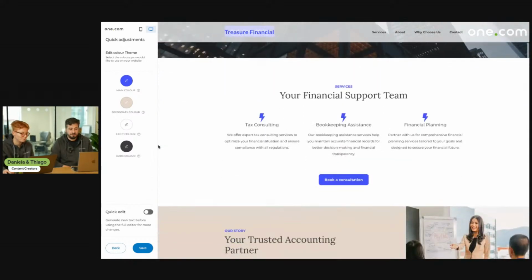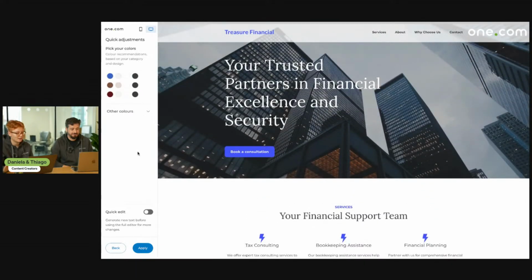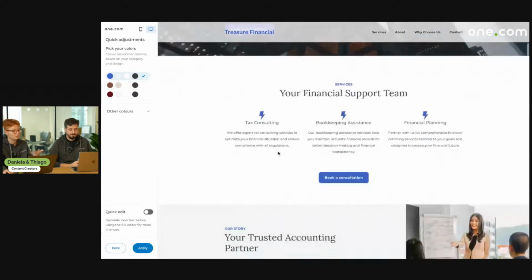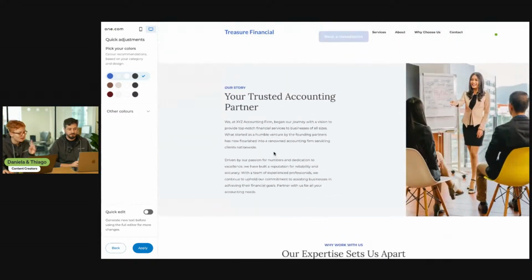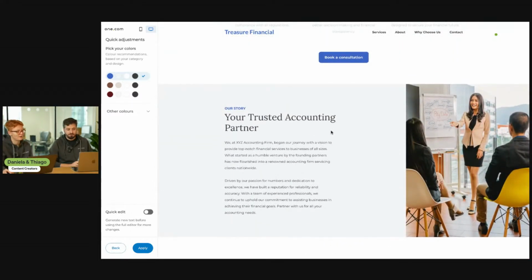Okay, cool. Well, we could save, but again, if we're not happy with this color, you can always change it again. So we could even potentially go with the first one you gave us. Maybe I like this more actually, because I like more the background. But let's just pick one. Let's not be picky. Absolutely.